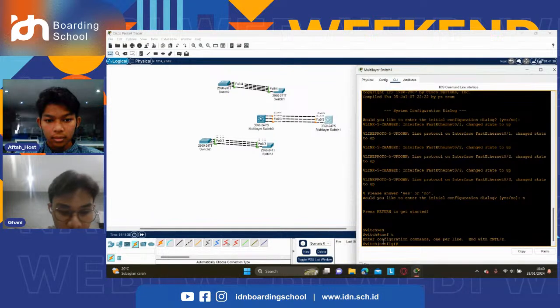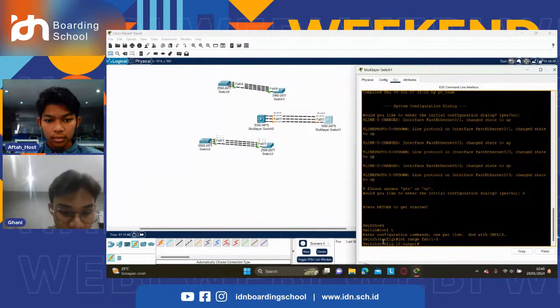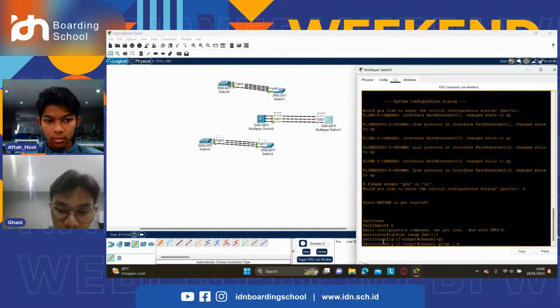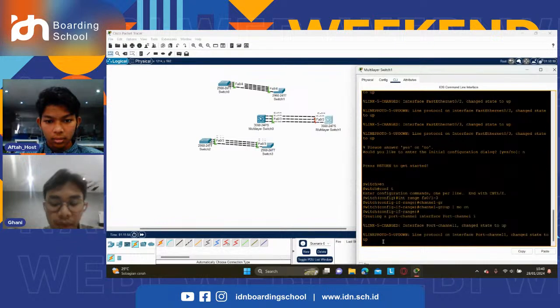We can add interface range, and then we can add some channel group one mode on. And yeah, we can wait the result for the first.